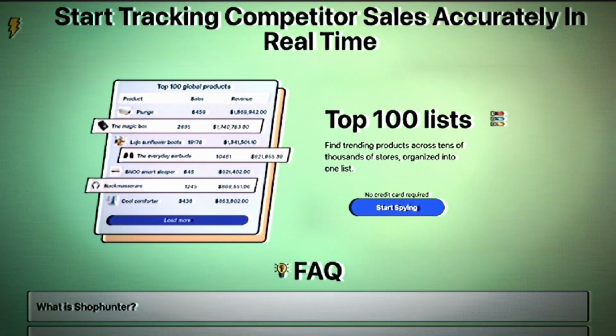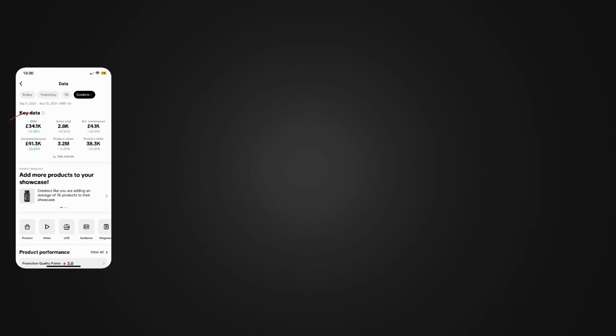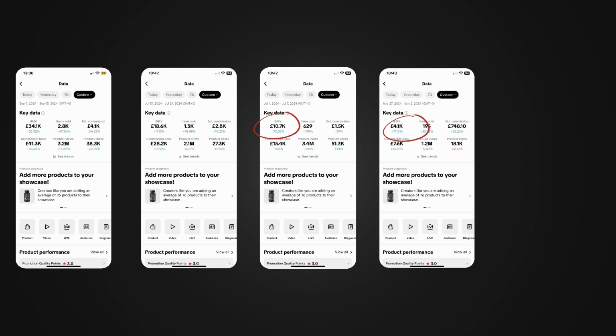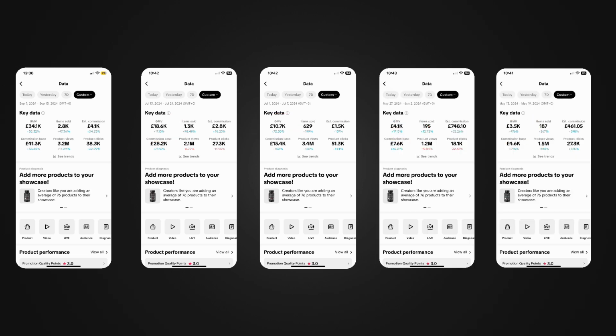Now, this is actually originally a dropshipping research tool, but they've released a new version of that product, which is called futurlib, that allows you to find trending products on TikTok. And the last 5 products that have gone viral for me on TikTok Shop have all been found through this method.